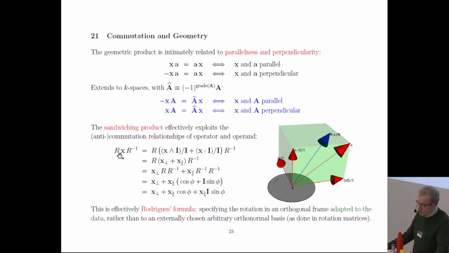And if we now look at that sandwiching product that we have, but we now don't do it with vectors, but really with one of those spinor-like elements, then let's say that R is the rotation in the I-plane. Then I'm obviously going to be interested in the components of x that are in the I-plane and that are outside the I-plane. This is the perpendicular component, this is the parallel component. Then there are different commutation rules for each of those. So one of them allows me to bring R to the other side. The perpendicular component doesn't feel the rotation. That is expressed as the fact that it's perpendicular to the rotation plane.